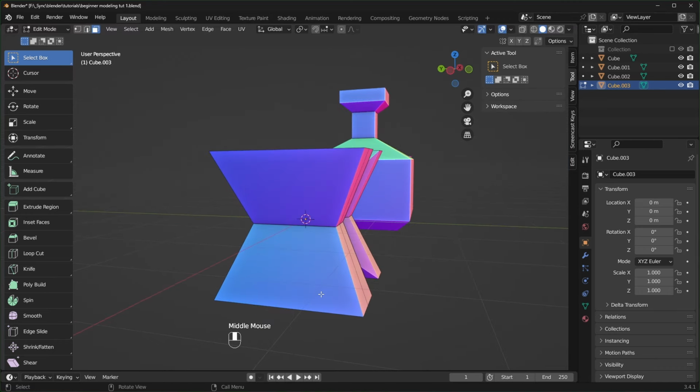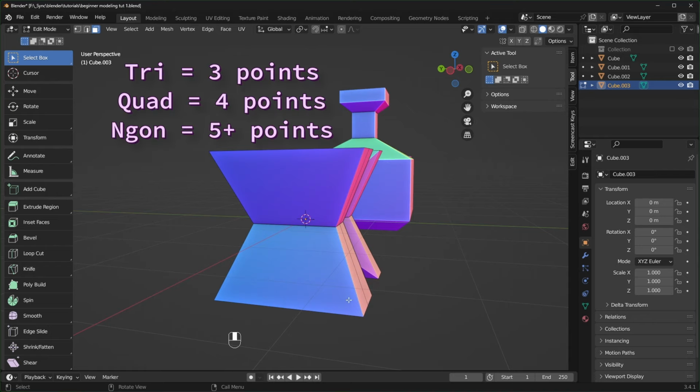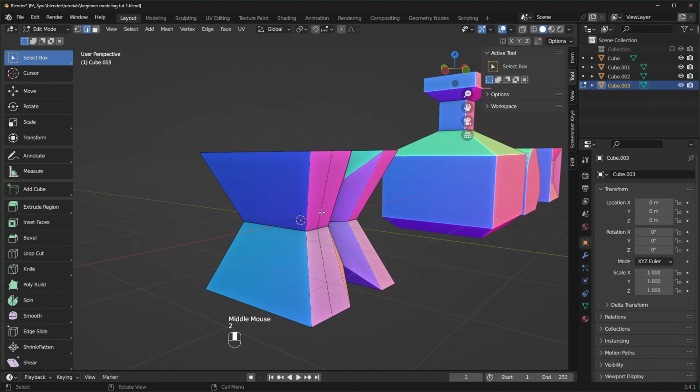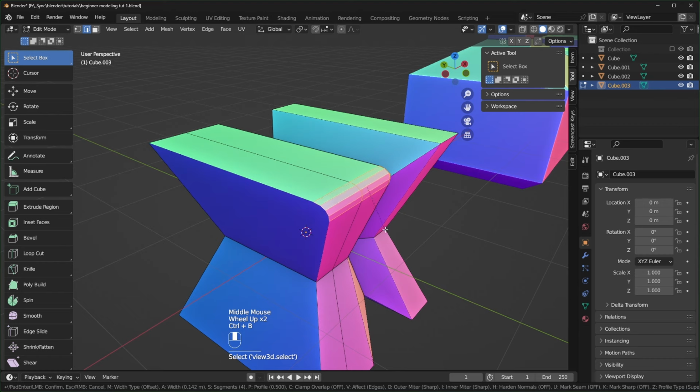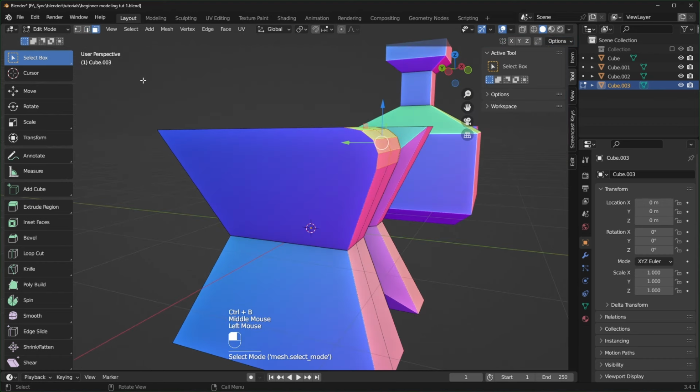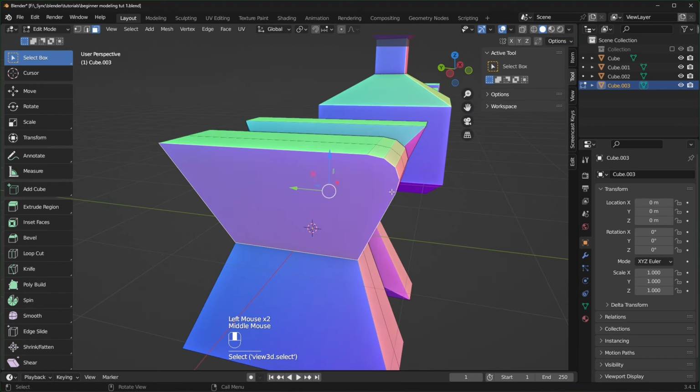One thing that's important to know about loop cuts is that they work best with quads. And when I say quads, I just mean faces that have 4 points like this. And there are some things that you can do in edit mode that will make your faces not be quads anymore. For instance, if I select some of the edges up here and I bevel them with Control B like this, now this face right here has a lot of extra points going around it.